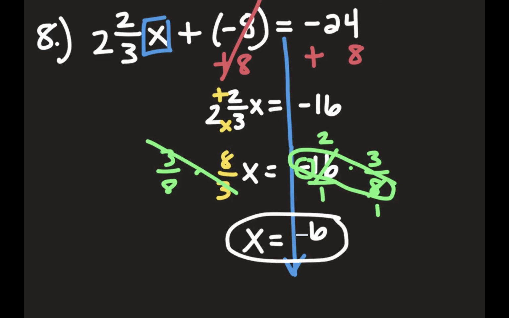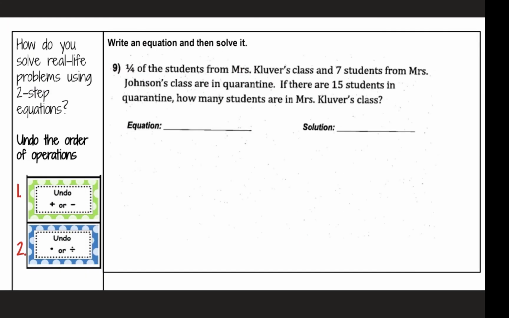If there's something that you're not understanding, a number, where it came from, why I did something the way I did it, according to what you see in front of you, make a little note on the left-hand side of your notes. We have 2 more examples to do together. Flip to the back of your notes when you're ready. Example 9 and 10 are 2 real-world problems. So how do we solve real-life problems using two-step equations? We are going to write an equation for the situation and then solve.